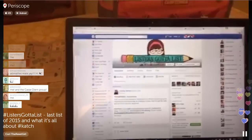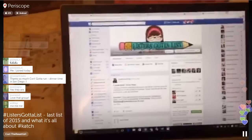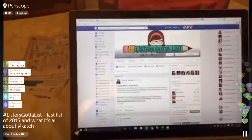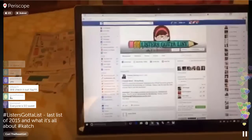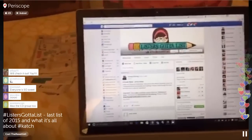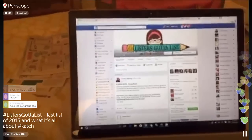Some of them are doing listers for the first time, and they're so shy to show their list for the first time, but you get nothing but support and encouragement, and that right there is the most awesome part of having a community and what I'm about. And I've gotten to teach listers classes live in a workshop, which was fantastic.